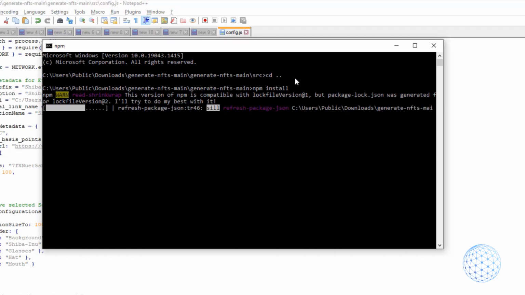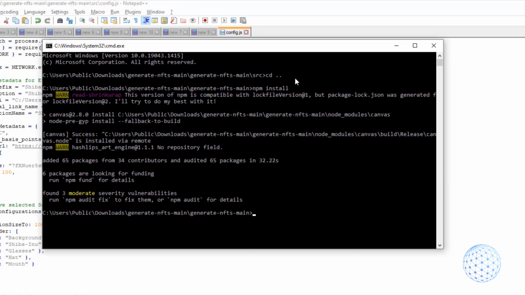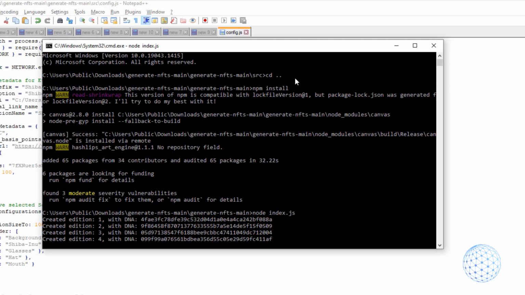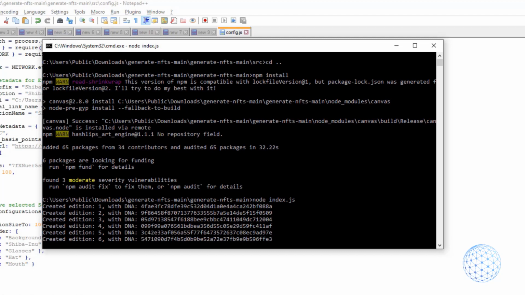I will continue the video once it's ready. The packages were installed, so now I will write node index.js. I will hit enter, and the pictures for my NFTs are being generated.